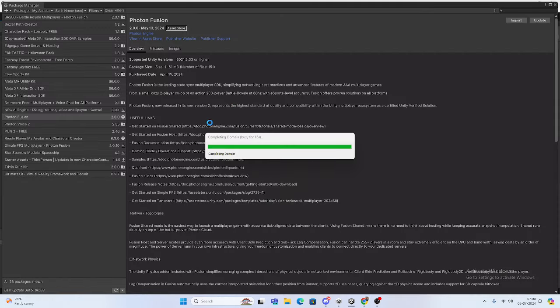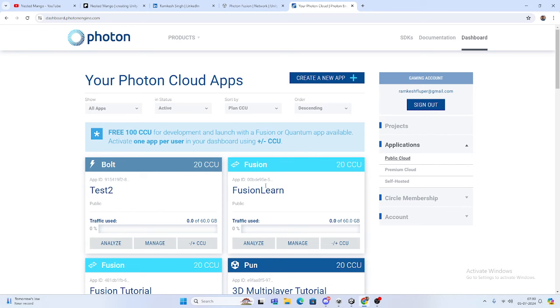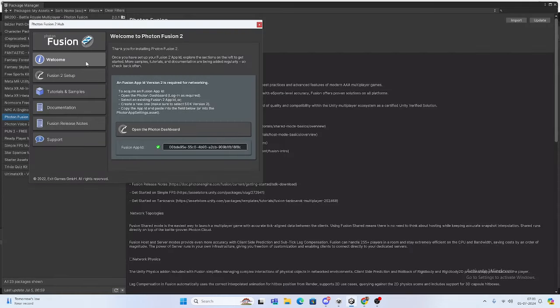Fusion is a great multiplayer SDK, but the thing is that they have provided most of the stuff in their industry circle, which is weird because there are many people who cannot afford that much price. But yeah, that's why I'm sharing it here. You can grab this one. Hope you have created it; you have to choose Fusion whenever you create the app. Just drop it in. So here we got the Fusion.